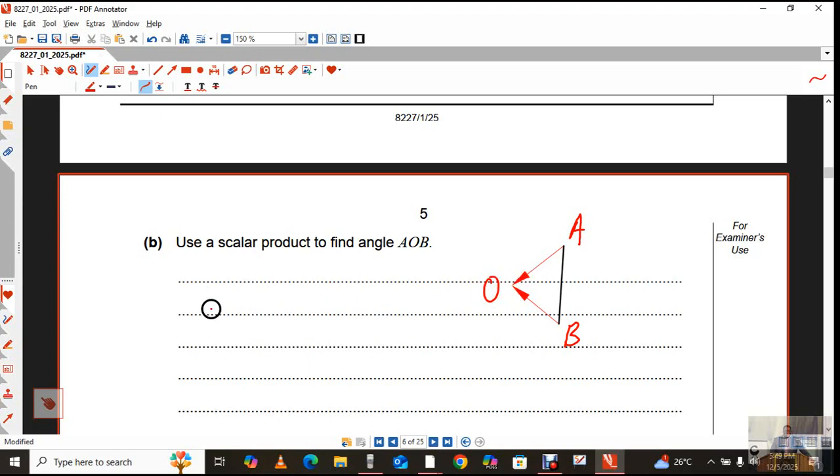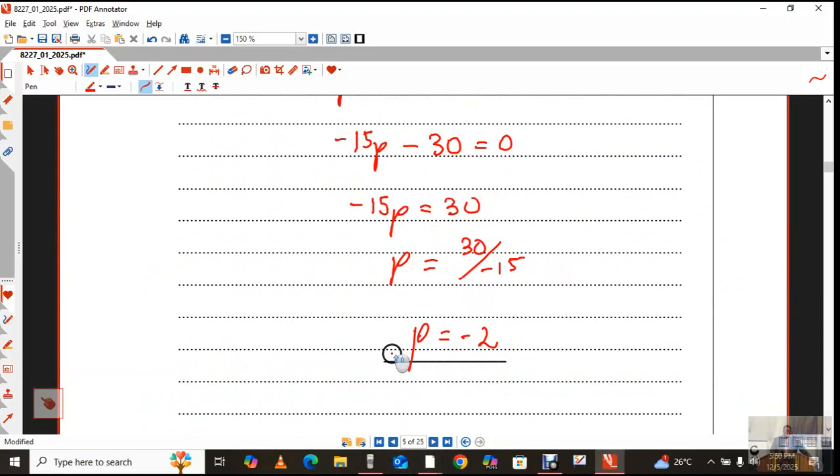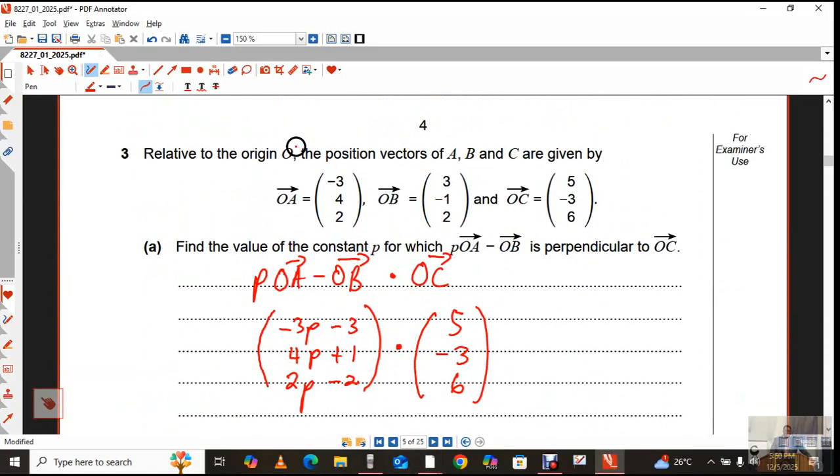So what is it that you need to do? First, you need to find the magnitudes. Since I'm going towards O, I have AO. So I'm going to find the magnitude of AO. And when I'm done with the magnitude of AO, I'm going to find the magnitude of BO, right? Because they are going towards that. That's what I'm going to do. Right, so let me just go and get AO and BO. But remember, they are given as position vectors the other way around.